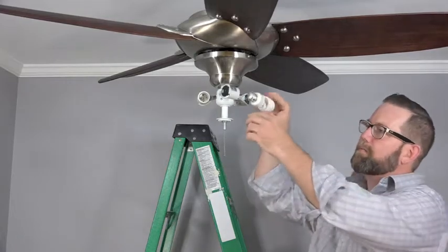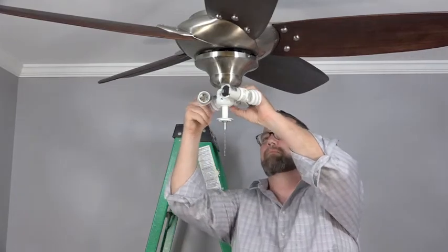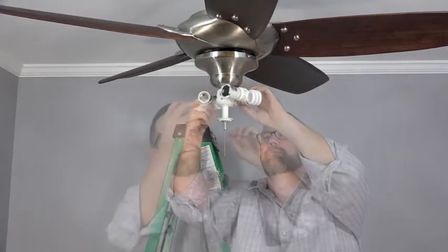Install the CFL bulbs by inserting the base of the bulb into the socket and turning counterclockwise until they are hand tightened. Be careful not to over tighten the bulbs.